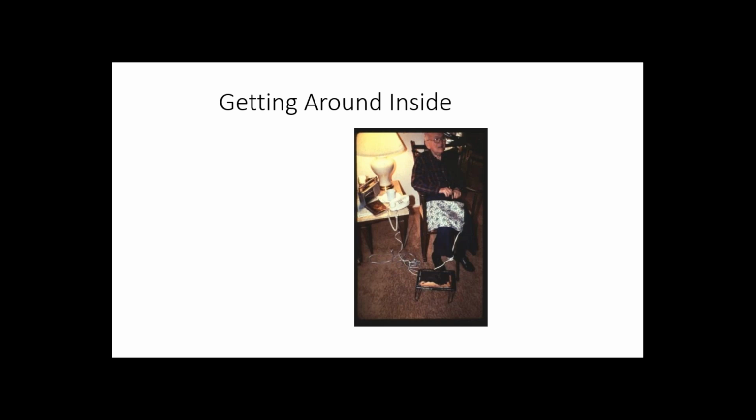He has a heating pad there with some cords. The cords maybe start to create a trip hazard. If he spills this drink, then what's going to happen? It's important to have a space where people can put their belongings. But what does that clutter and that organization look like? Sometimes people will have their medications there. And as we have some of this cognitive decline, figuring out how to sift through visually all of those items can be taxing, and figuring out what's there and what do I need and what do I need to do with it.